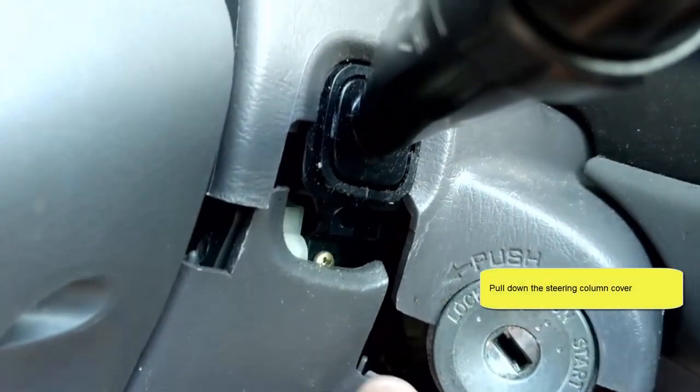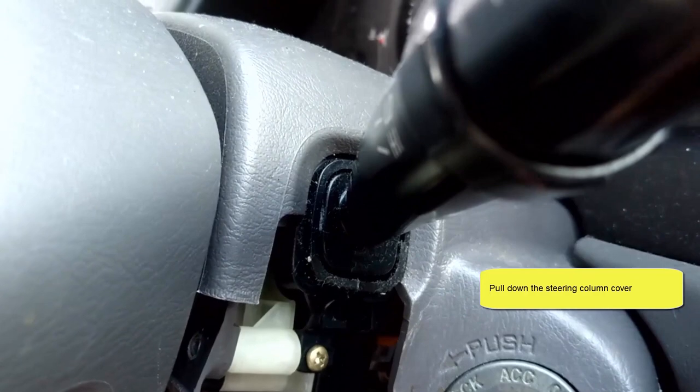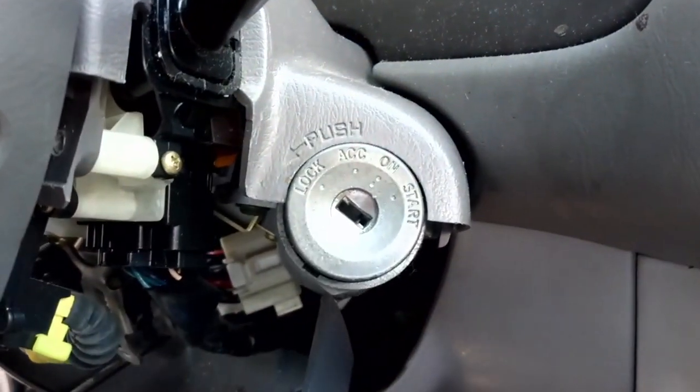Now let's remove the steering wheel column cover by pulling the cover down. But remove it gently, don't do it too hard or you could cause more damage.